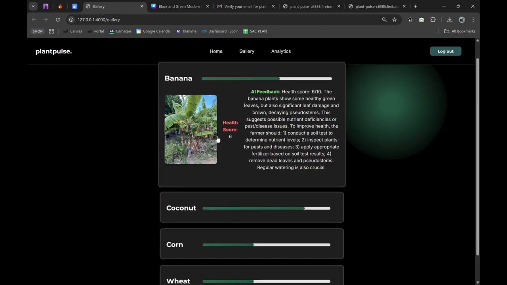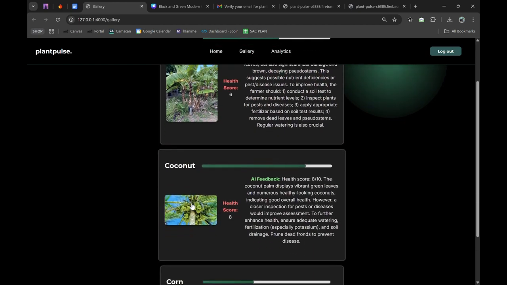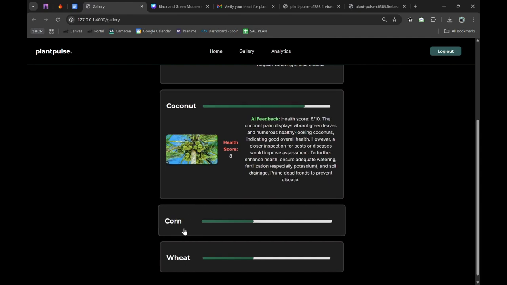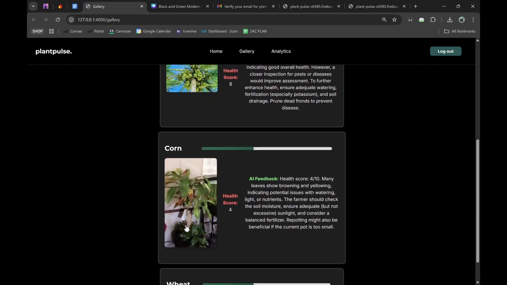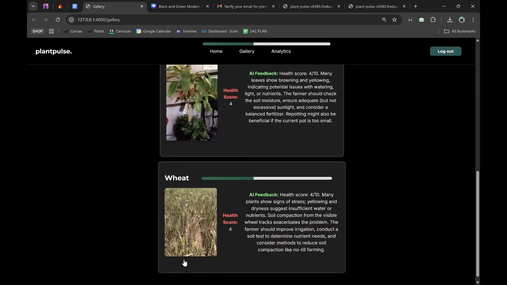We have a banana, and it shows ways to improve health, and it shows why the health conditions are like this. We have a coconut here, with corn, and we have the wheat from earlier.